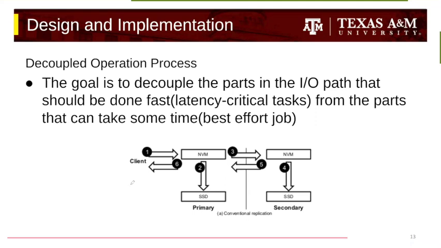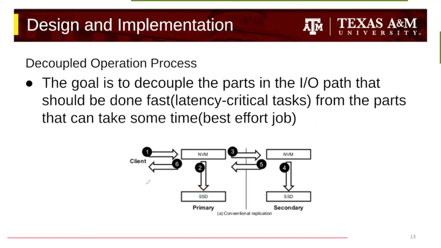So this is the system that Ceph has right now. This is the input-output path that Ceph has right now. NVM here would be non-volatile memory, which could be something like just a battery-backed RAM system. So we won't have a lot of storage space, but it'll be pretty fast. The goal is to use it for storing logs, caching and things like that. SSD is where the data is primarily stored permanently.